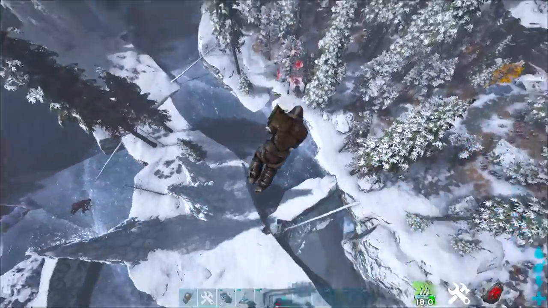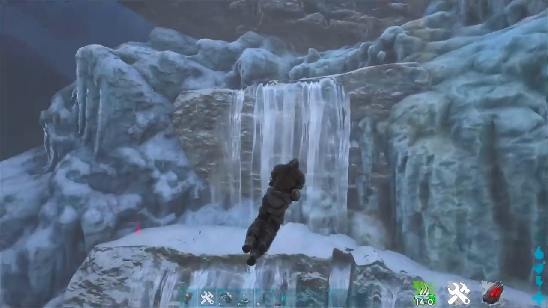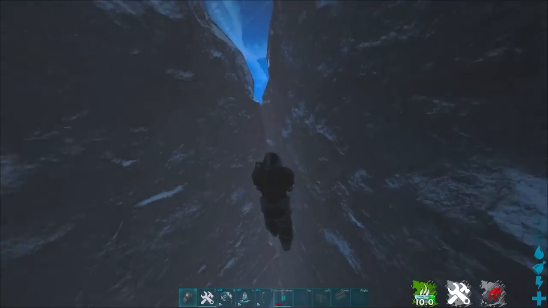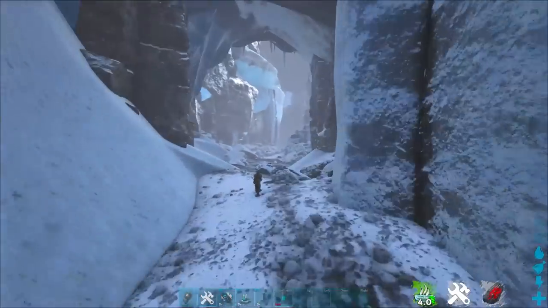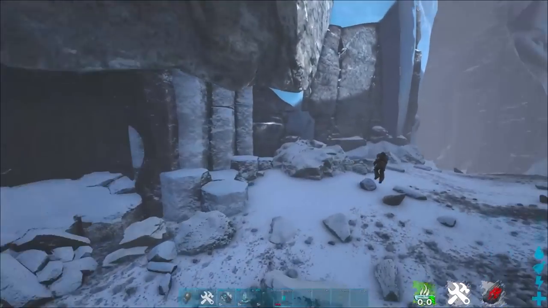Now, that is one way to do it. And if you go right here, you can see that there is no way to access it. However, I'm going to show you something real quick. This entire area, anytime you see an underground zone, it gets rid of the buffs of the map. So if you find that underground zone, the temperature will rise. You can see 12 right there.